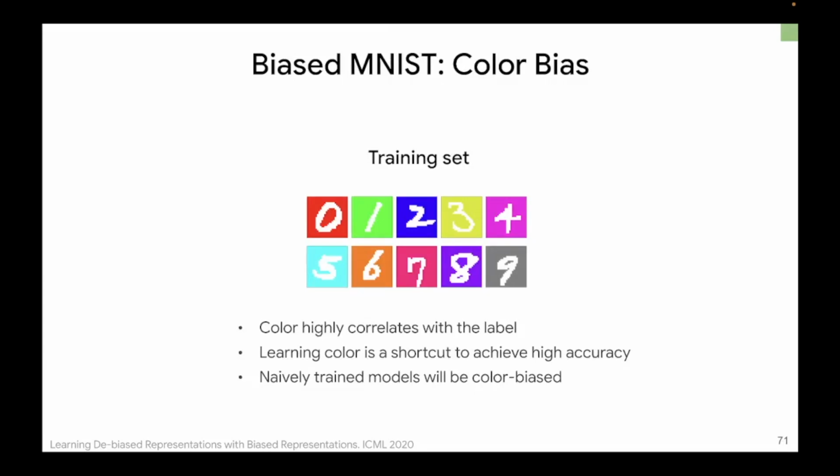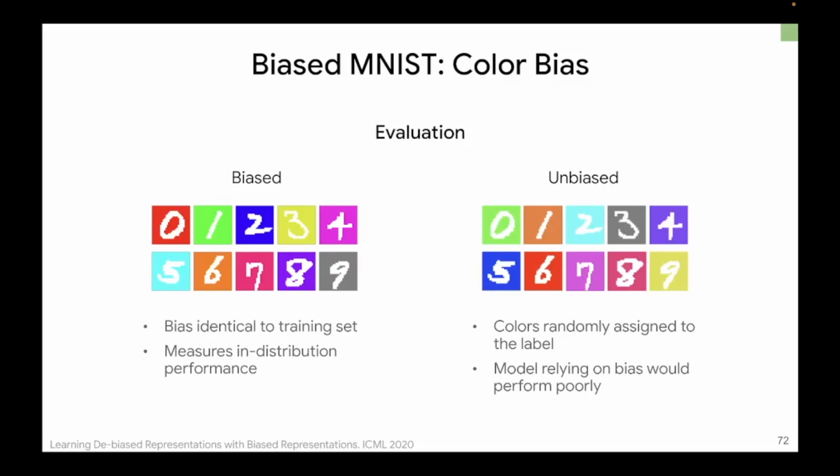Okay. So how does it work in practice? Let's say we have a very toyish setting where you have MNIST digits from 0 to 9. But let's say the background color is correlated with the digits. If you train a model on this kind of data set, almost certainly the model will pick up color as the most critical factor, because that's such an easy cue to look at. For evaluation, we have two different cases: one biased test set, and the other an unbiased test set, where the unbiased test set will have decorrelated background color and digits. So if you just rely on color, then you're not going to do super well on the unbiased data set. You're actually going to achieve random chance, 10% accuracy there.